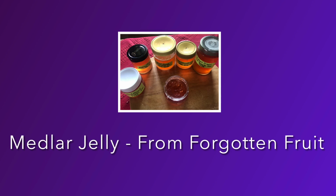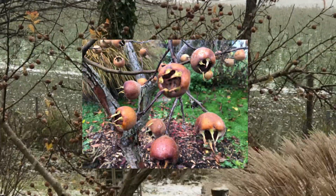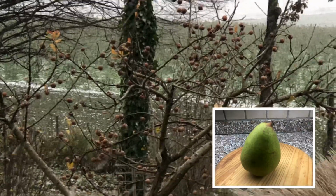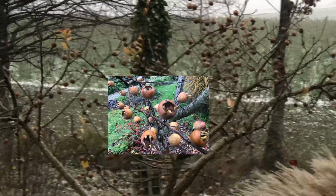Hi everyone, today I'm going to look at the forgotten fruit medlar or mispel. Medlar fruits are part of heritage fruits such as apple, pears and many more. In our garden we have many heritage fruit trees and one of them is the mispel or medlar tree.